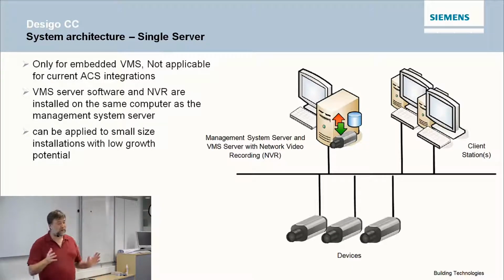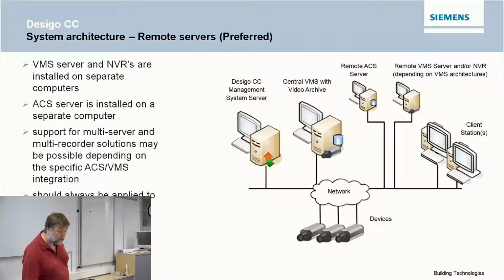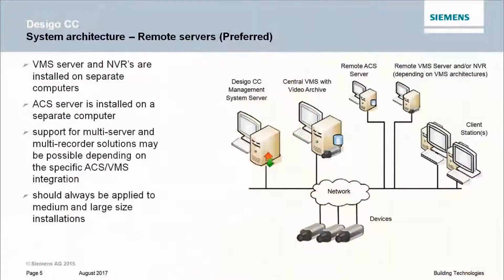On the other side, having a larger system and also having an access control system today asks for another deployment. Separate machines which are talking to each other. So you have a machine for video, you have a machine for access control, and you have a Desigo CC. Can be virtual machines, can be hardware. Benefit of this is maintenance. You have to maintain the video system, you have to update the video system. Can be done separately. You don't need to update also Desigo CC.